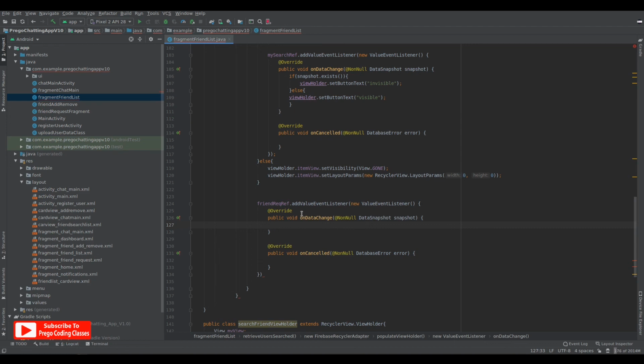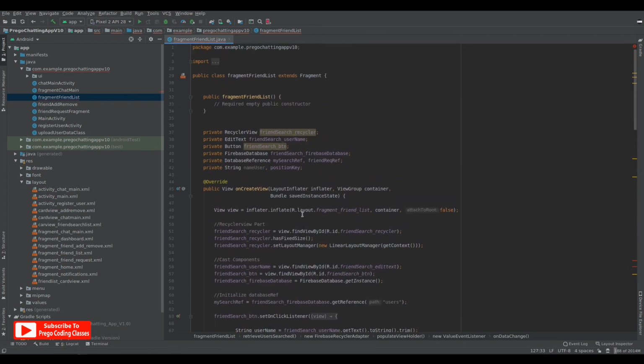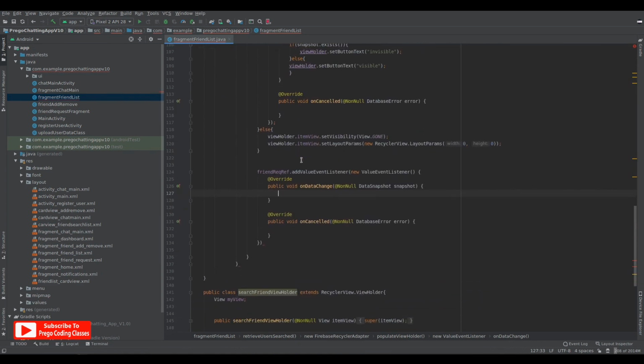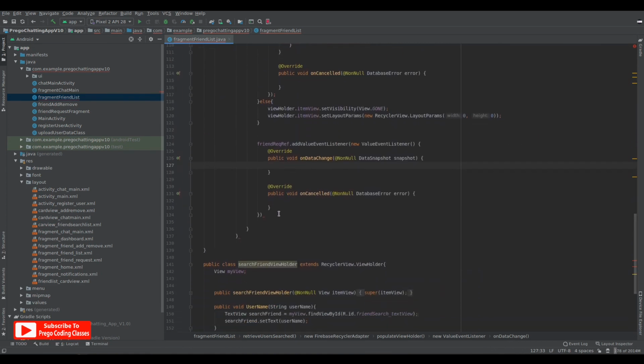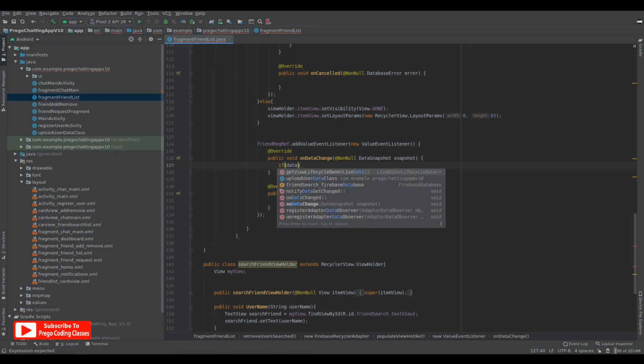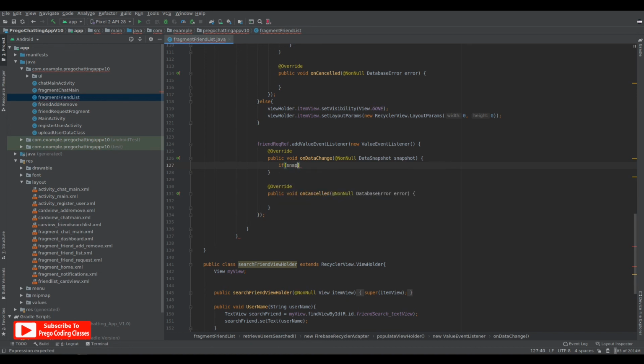On data change, the set text of the button would change basically. So this is our button, the friend search button. We'll just change the text of this button, nothing more than that. So give a semicolon over here, because that would again show an error. So if snapshot.exists. I am just accustomed to data, as this variable has been changed after the update.